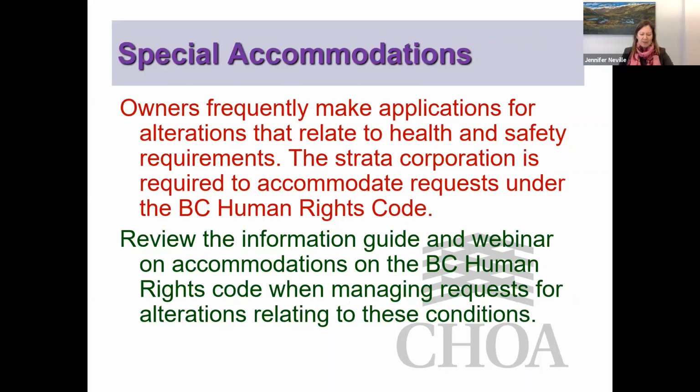Okay, special accommodations. Owners frequently make applications for alterations that relate to health and safety requirements. So the Strata Corporation is required to accommodate requests under the BC Human Rights Code. The one where I see this most often is air conditioners. And that's owners who are saying they've got some kind of medical requirement that requires them to have an air conditioner in their unit. That can be quite a controversial issue because other owners may be concerned about noise or the capacity of the electrical system to manage air conditioners. So it can be controversial, but this is correct that the Strata Corporation has a duty to accommodate.